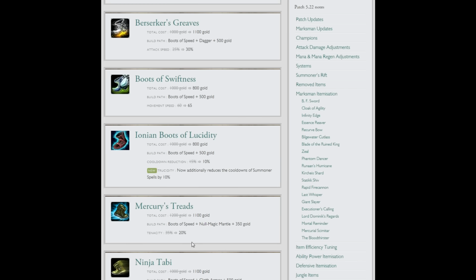As of right now, like we'll see. Everything, like I said earlier as well, I'm testing stuff out. The Ionian Boots of Lucidity are actually pretty awesome as well. They cost the same amount as Swifties. You got to keep in mind it's 300 gold cheaper than those other options. The cooldown reduction on them is 10% rather than 15.